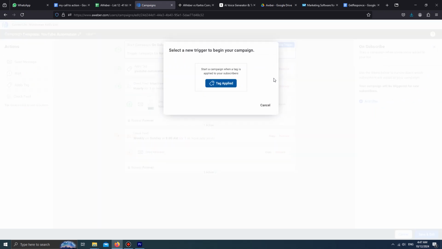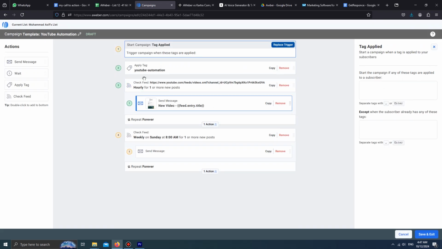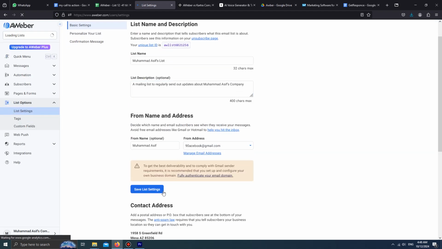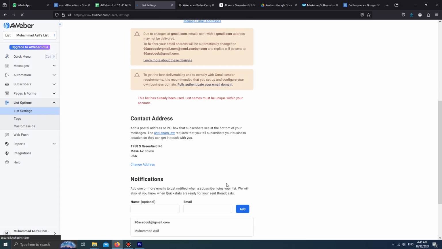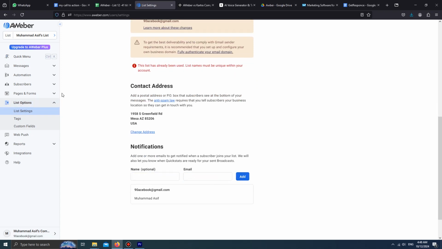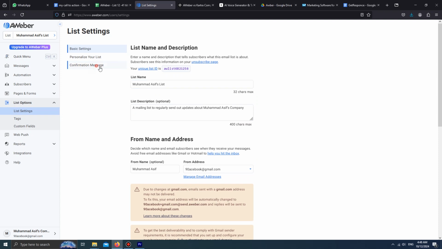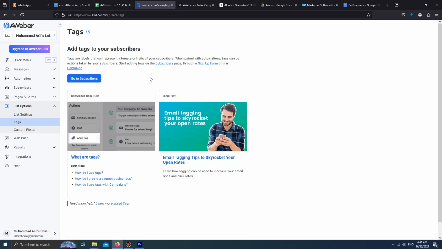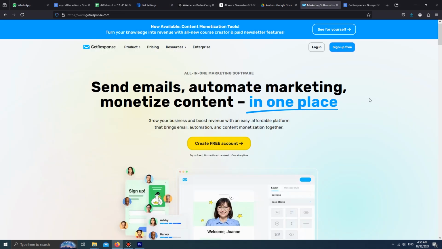This is ideal for businesses looking to send consistent and timely messages without needing advanced technical knowledge. Additionally, AWeber's list management tools help you organize your contacts and send more personalized content, increasing engagement and click-through rates. For businesses seeking an easy-to-use platform that covers the essentials of email marketing, AWeber's free plan provides a great starting point. You get access to all the core features without having to worry about complicated setups, making it a solid choice for beginners. Now, let's move on to GetResponse.